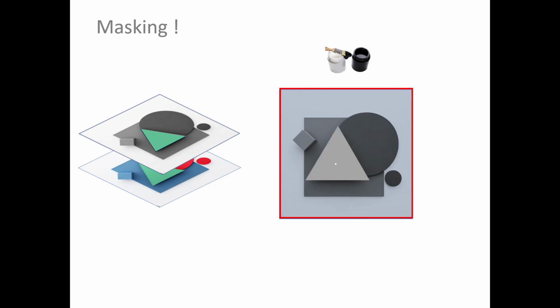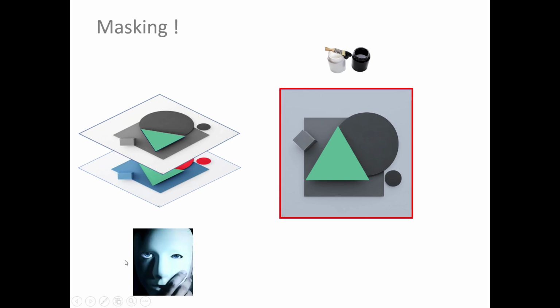Whenever you paint something with white, it has the opposite effect of black, and it makes that particular object completely opaque. And we are now seeing this triangle in its original gray color. Now, once again, if we go and dip our brush inside black paint and start painting this area black and fill this with black, this area again becomes completely transparent, and it starts showing you the color of the layer underneath.